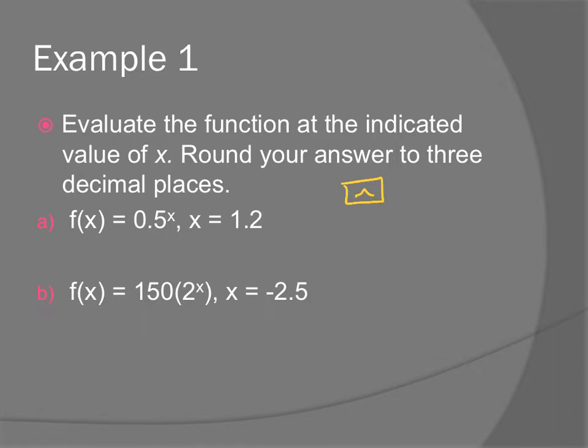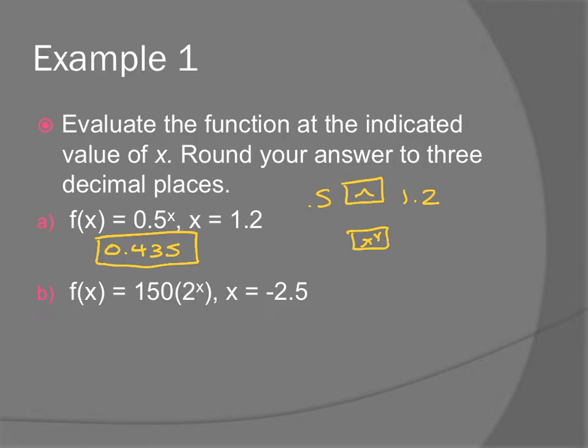So if I wanted to find what f of x is, I would do 0.5 to the 1.2. I'm going to type in 0.5, the caret, and then 1.2. Some of the scientific calculators have a little thing that says x to the y or y to the x. Same thing. You're going to type in the 0.5 first, and then you're going to hit that button, and then hit the 1.2, and you should get 0.43527, or 0.435 to 3 decimal places. So be careful with these. If I'm doing a quiz or a test on this stuff and it says 3 decimal places and you put 4, you're going to lose points for silly stuff. Don't do that. Pay attention to what the directions say.